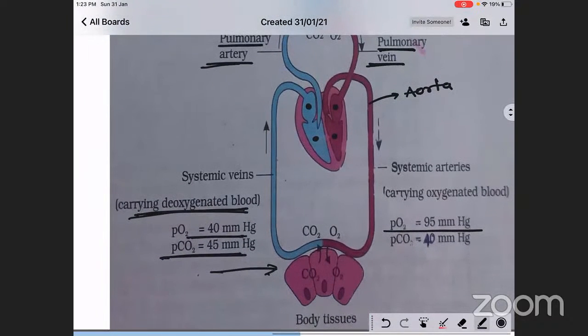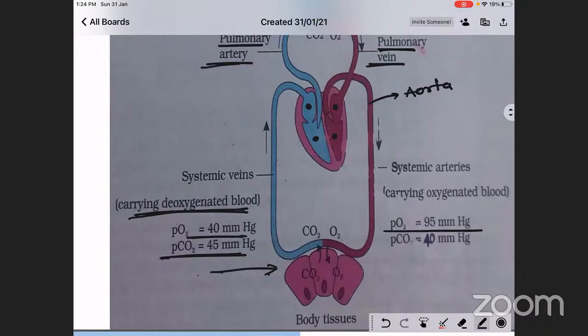It means the whole oxygen which is present in the alveoli is not exchanged with the blood. Why? Because the pressure difference has to be maintained. We cannot pull out all the gases from the alveoli to the blood, because it will again disturb the pressure difference. And if the pressure difference is disturbed, then the oxygen will exchange back to the alveoli. It will not remain in the blood.